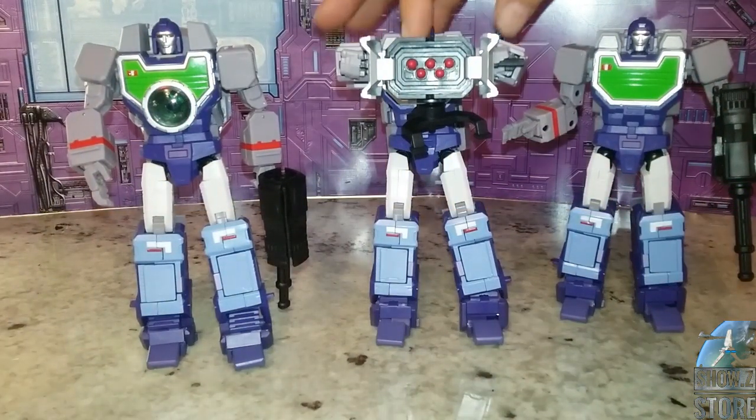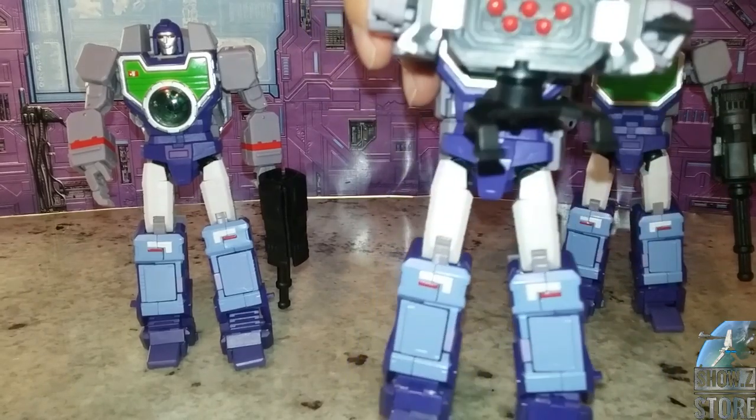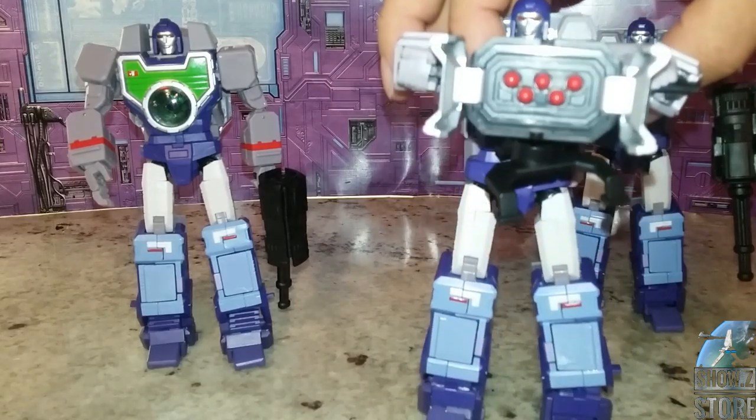Here he is with his missile launching accessory, which is the flash. Turns into a missile launching accessory. That's pretty cool. I mean, it looks good. It does the job.